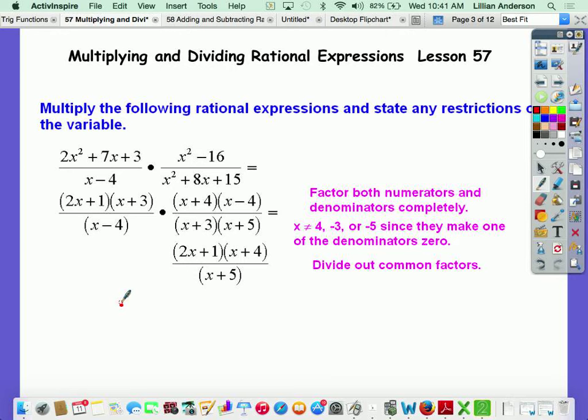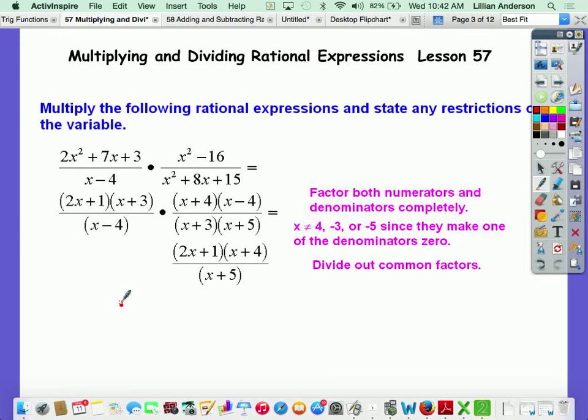Now there's one more thing that I didn't address the first time that I need to address now. A lot of times with rational expressions, you're probably going to have to state a restriction, which means that there's a number that's going to make this rational expression undefined. Okay? Now, if you have a fraction, what number makes a fraction undefined? Zero. So basically, once you've gotten your rational expressions into factor form, before you start canceling stuff out, you figure out what your restrictions are.